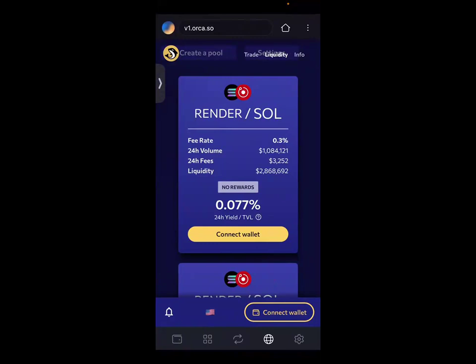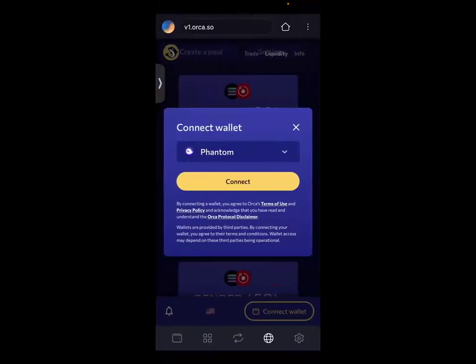And so if I were looking to provide liquidity to that particular pool, I would want to now connect my wallet. You could connect wallet using the button on the bottom or the yellow button right in the middle. Once you've done that, it's going to give you the connect wallet drop-down menu screen.